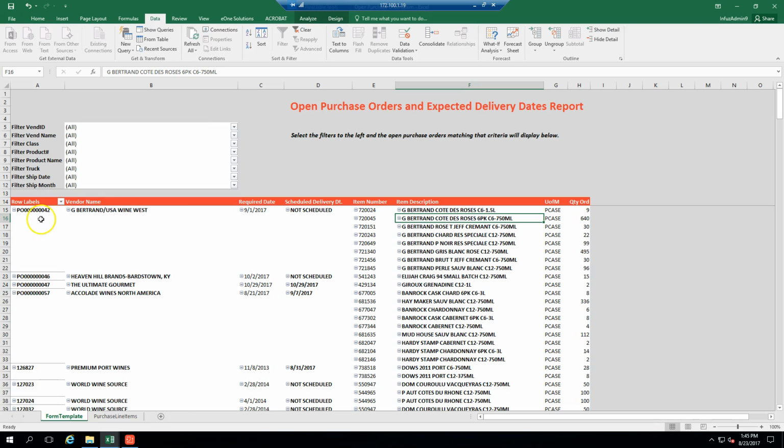Now down at the bottom, you'll see your PO number, your vendor name, and one thing I want to note right here, kind of what we talked about before, if your PO date is equal to that promised ship date, it's going to say not scheduled right here. So the system thinks that you haven't scheduled this for delivery yet, so it'll say not scheduled. The ones that have been scheduled will have their dates filled in.